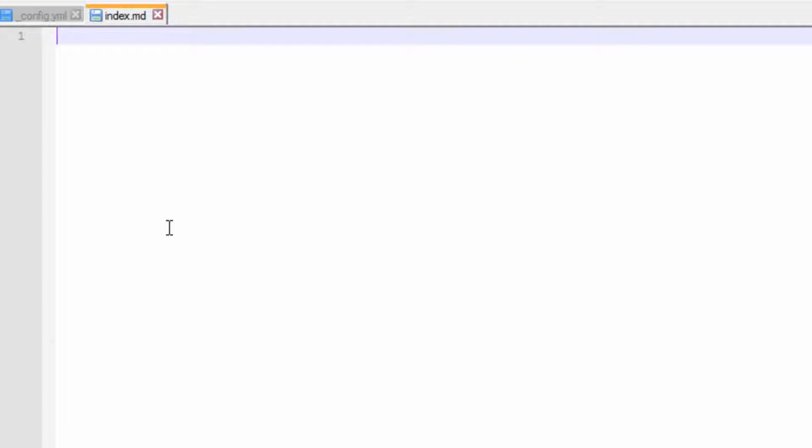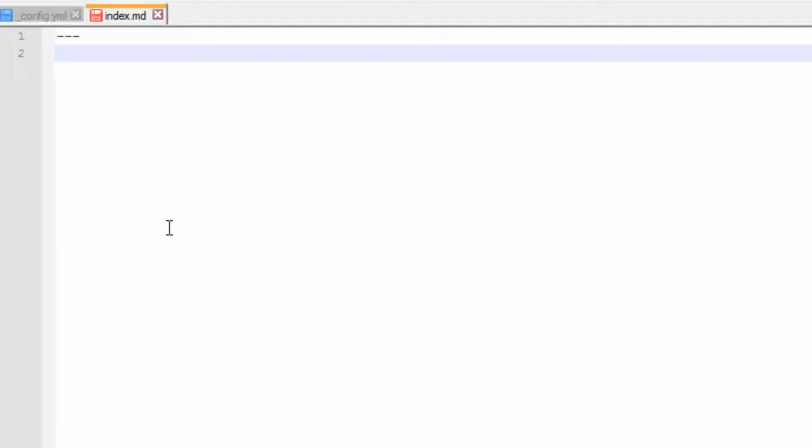and a page needs some front matter which indicates to Jekyll that the page should be transformed. This front matter can also be used to override some Jekyll default config options. So the front matter starts with 3 dashes and ends with 3 dashes on separate lines.